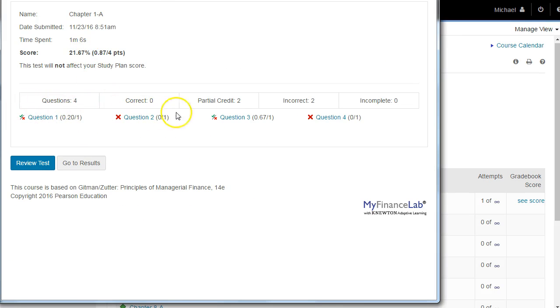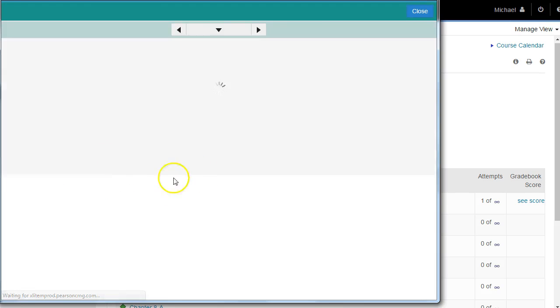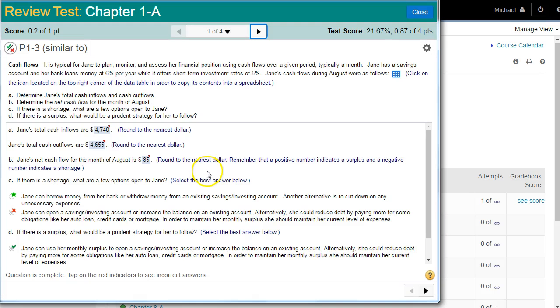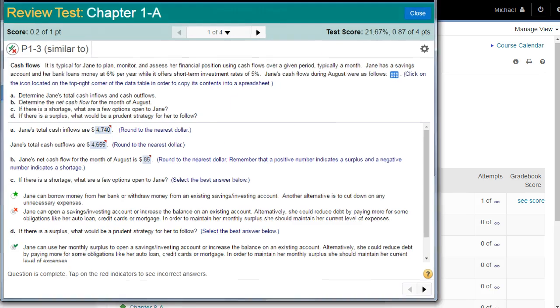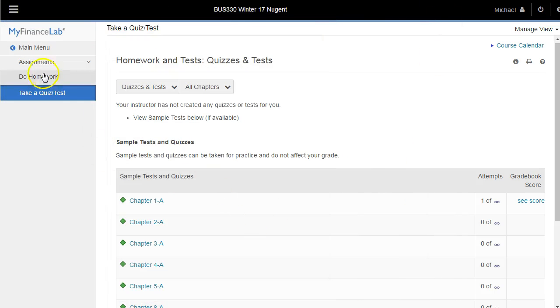This feedback of what questions you got right and wrong will be shown to you after everyone completes the exam. After the exam is completed and everybody's passed the due date, you can review the exam and see exactly what you got right or wrong, so you can pretty much understand your score. It'll give you these little red indicators and tell you what the correct answer is. So it's nice feedback that you get after you complete the test.